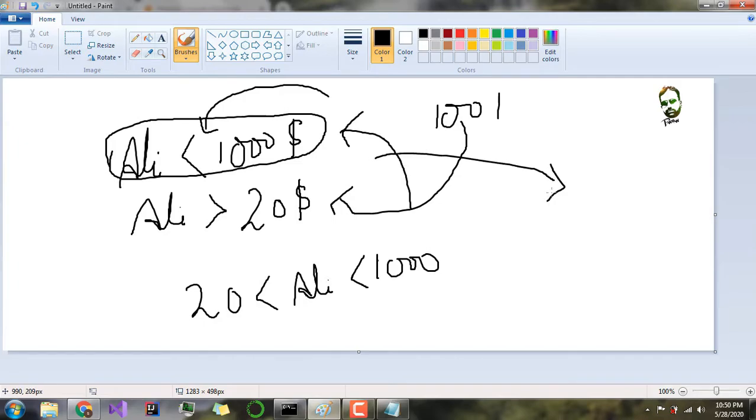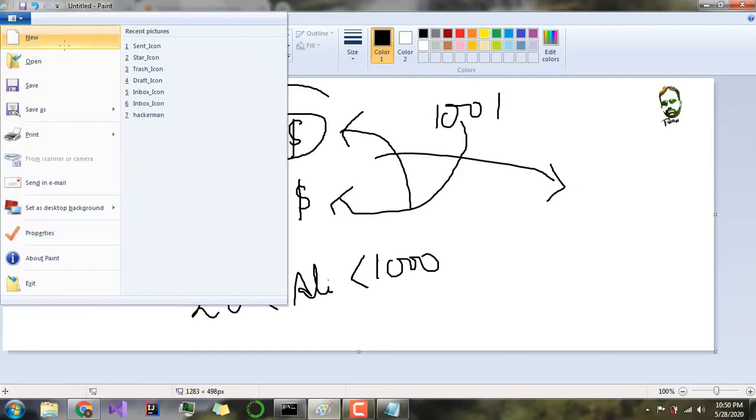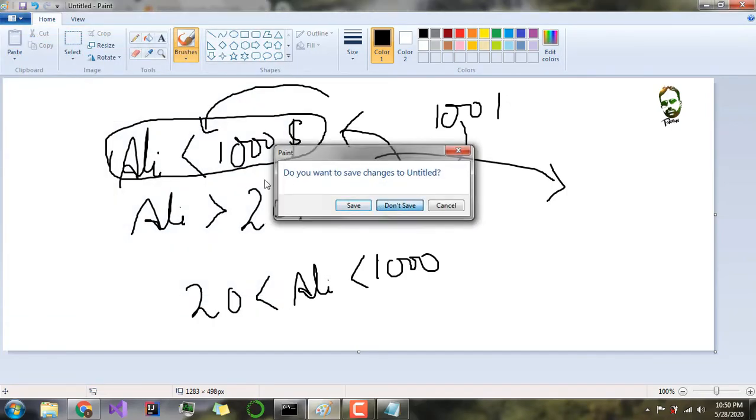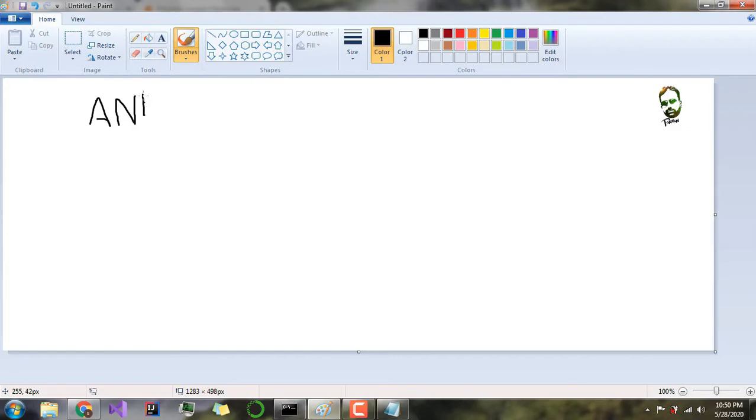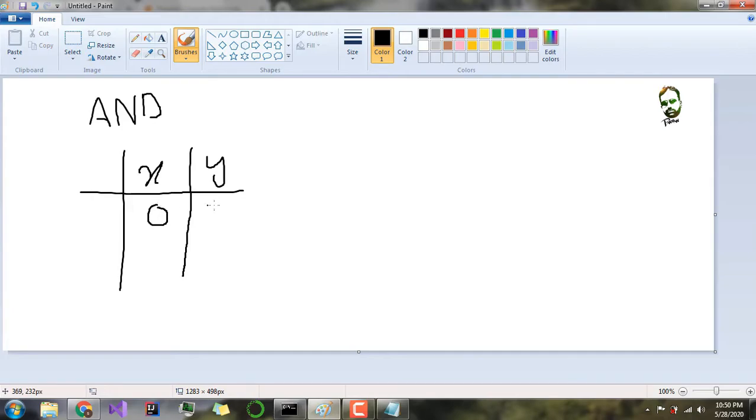Now there are a few simple things about logical gates. First of all, let me make a new file. Basically suppose you have two variables x and y. If both are false, then the outcome will be false. Basically think of it as multiplication.